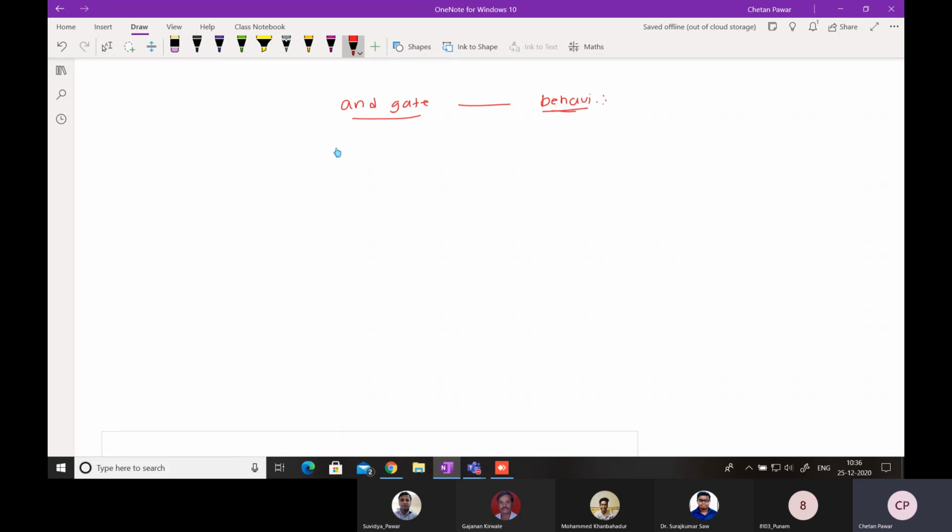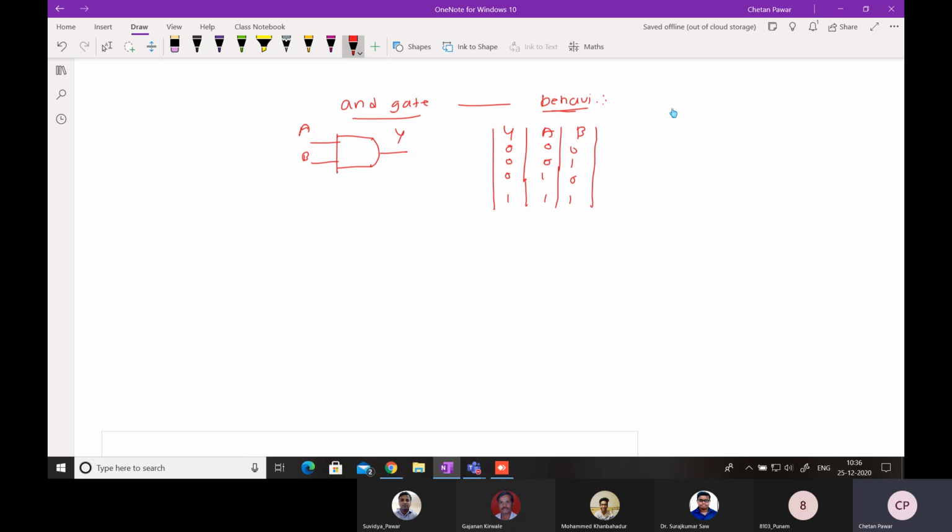How can you describe its behavior? There are A and B as inputs and Y as the output. So using a truth table, I can define the behavior of the AND gate. When 0, 0 is there, the output is 0; 0, 1 gives 0; 1, 0 gives 0; and 1, 1 gives 1. So this is the behavior of the AND gate.